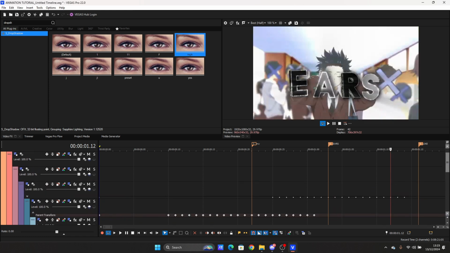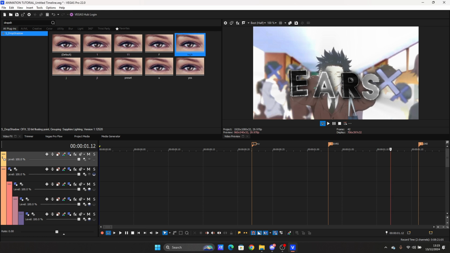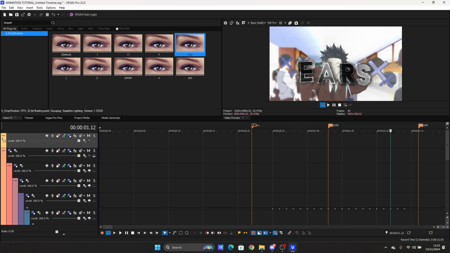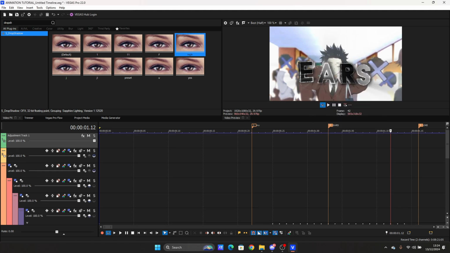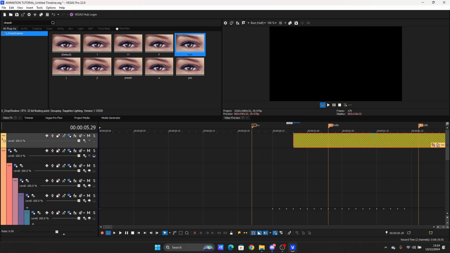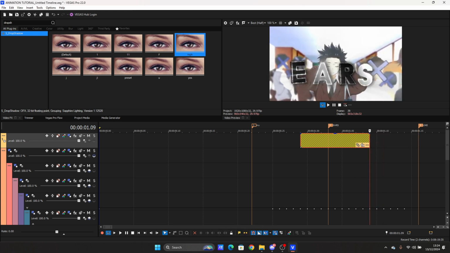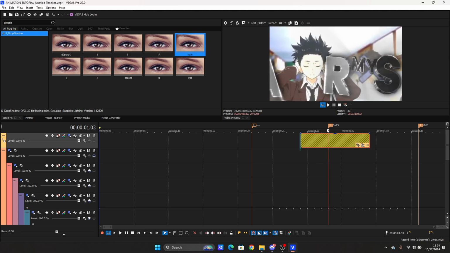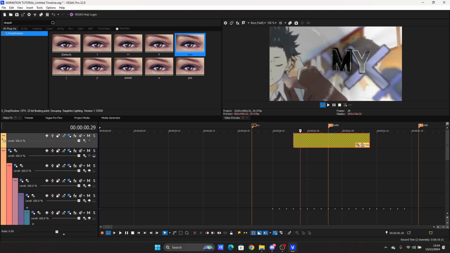And now people keep asking me about the ghosting kind of effect I do. That is called temporal blur. Now, if you don't have the higher versions, you can just use an adjustment track for this. You can use an adjustment track, or you can use an adjustment event. It works either way. And what I'm going to do is just add it in between the markers right here, preferably evenly though. So I'm going to do that.